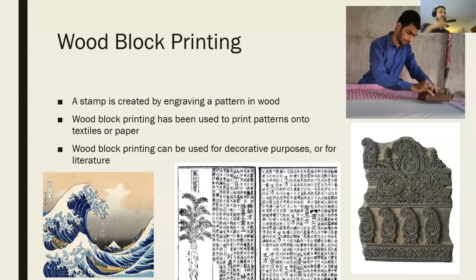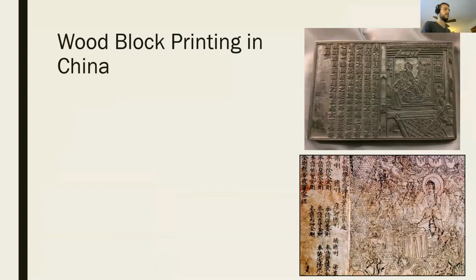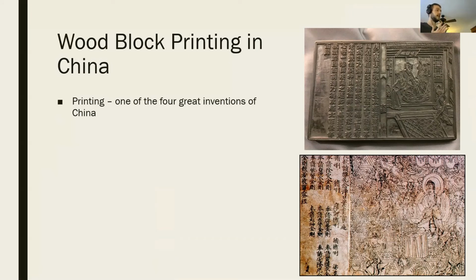Reproducing documents with wood blocks was actually very common, even before the development of the printing press. So this is an important thing to keep in mind. So I'll talk a little more about woodblock printing in China here. Woodblock printing is something that is very highly esteemed in Chinese history. It's considered one of the 4 great inventions of China, including the technique of paper making, which we'll come back to, gunpowder, and the compass. So the significance of printing was recognized as well.